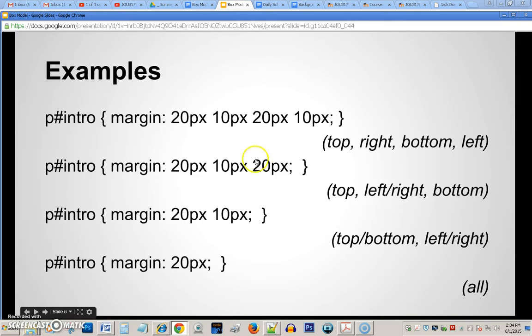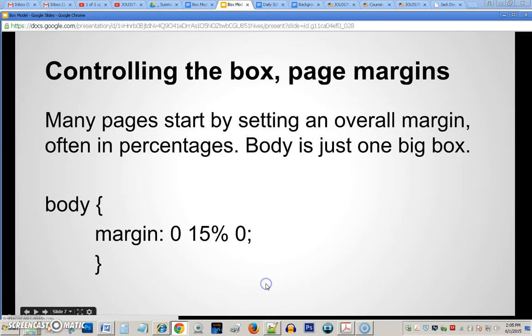See, there's no commas between these. I can just give 2, which is pretty common really, that the top and bottom are the same and the left and the right are the same. And of course these could all be in some other units too, like EMs or percents, or a combination of those things. And I could just give 1 number, which means they're all the same. The margin all the way around is the same. And padding works the same way.